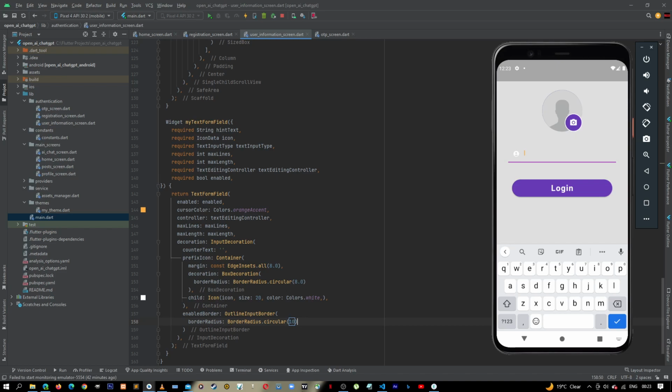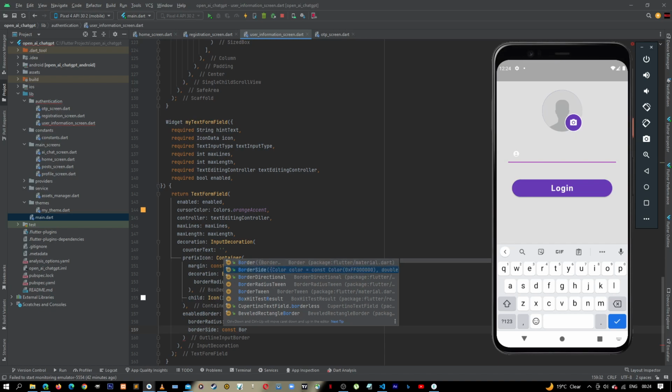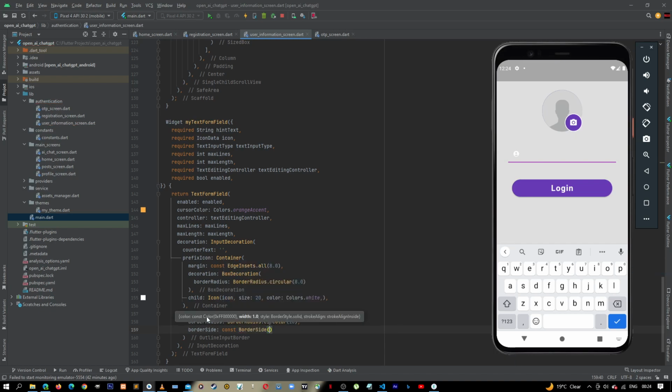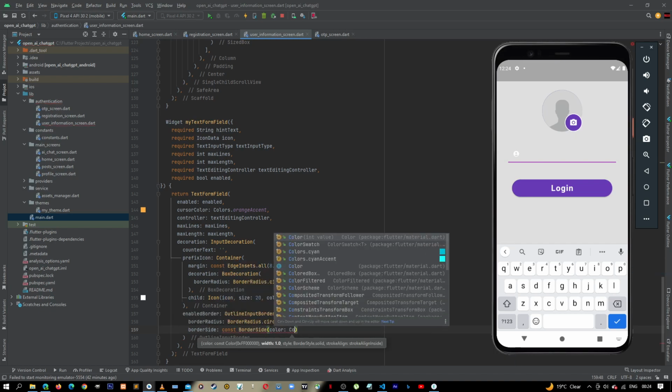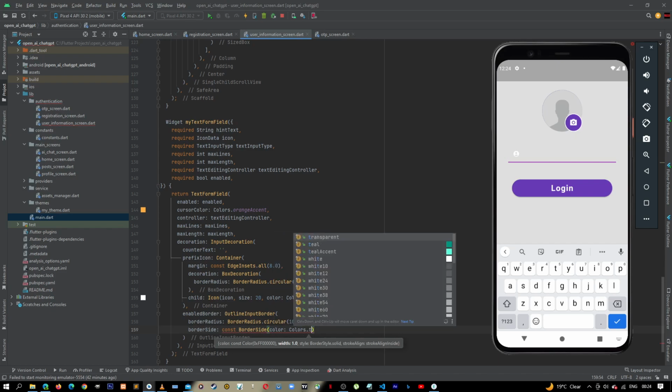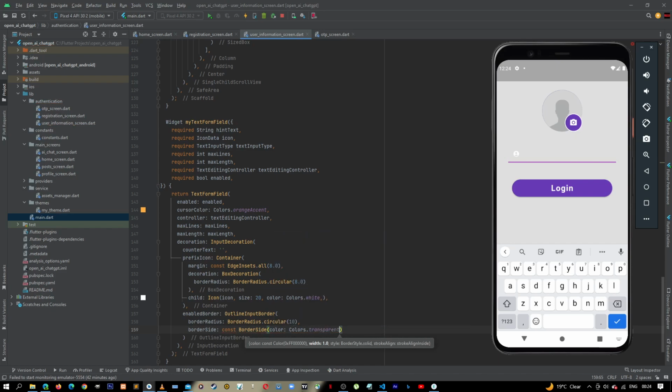And then for the border side, we are going to give it a transparent color, border side, and then colors dot transparent.